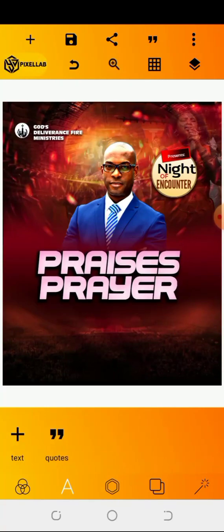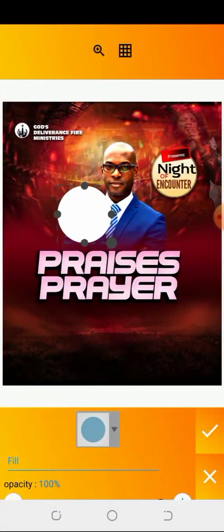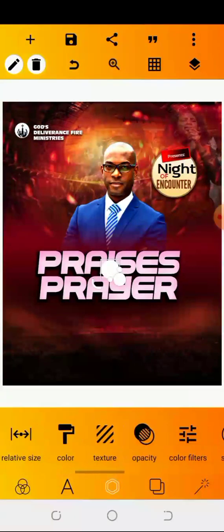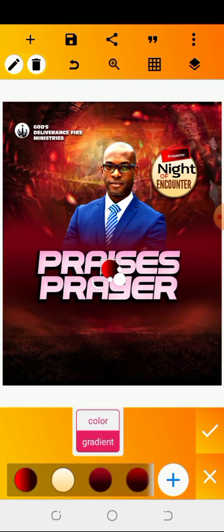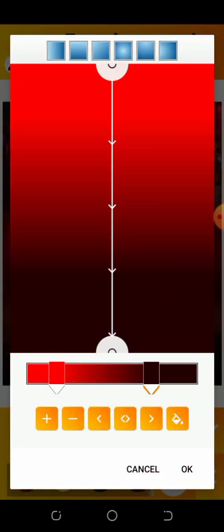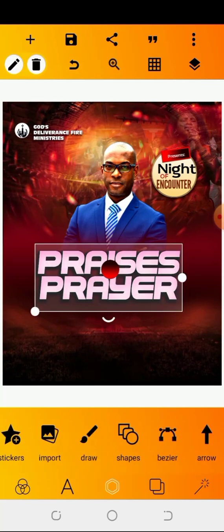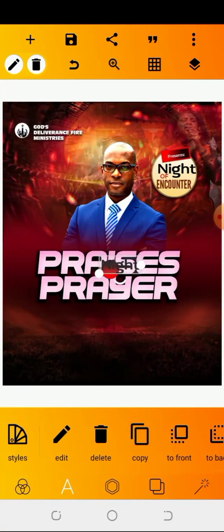So for the inner side, for the hand, I want to put hand here. I want to give it color. Copy to give it hand here.